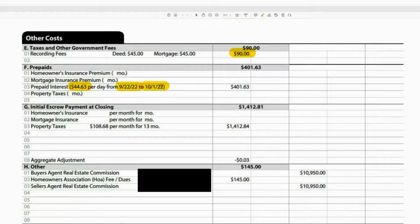As a renter, when you hit the first of the month, you write the check out to the landlord that covers that month. So October 1st, you write your check out to your landlord, you pay for the month of October, you pay in advance. On a mortgage, it's different. So when we reach November 1st, you're going to be paying the interest and the principal due for the month of October. You pay for the past.